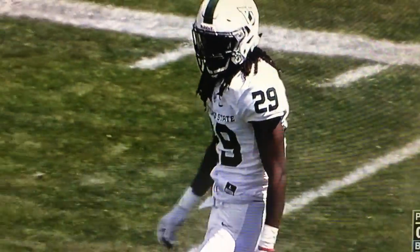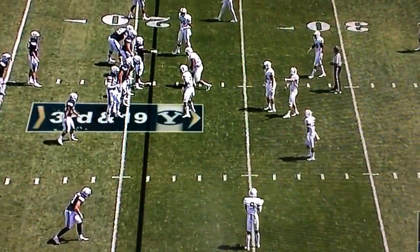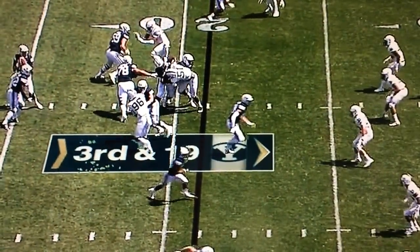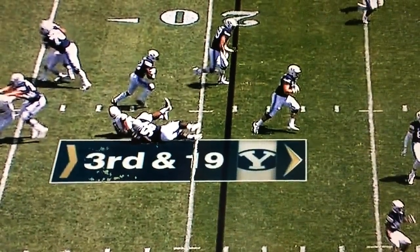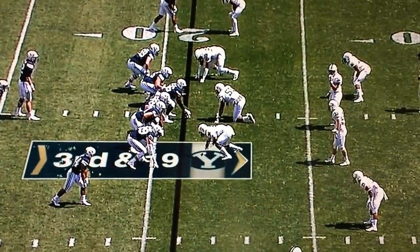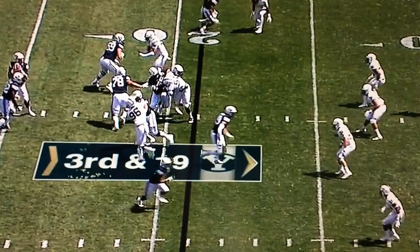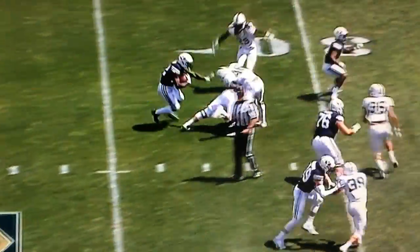So you go to third and 19, and you're just looking now to get yourself into a better punting position or maybe break something free for a first down. You're going to see that Tijon gets called on a ridiculous holding call. If you're watching the center, he actually just dominates this defensive tackle — that's domination. He throws him to the side, Canada takes the ball and runs right off the backside of Tijon. If the roles were reversed and I was looking at Portland State's center doing that to one of BYU's defensive tackles, I'd say this defensive tackle can't get chucked like this. Tijon's hands are on the inside — you can see up underneath and on the inside — throws him down and gets called for holding. I think that's a garbage holding call.